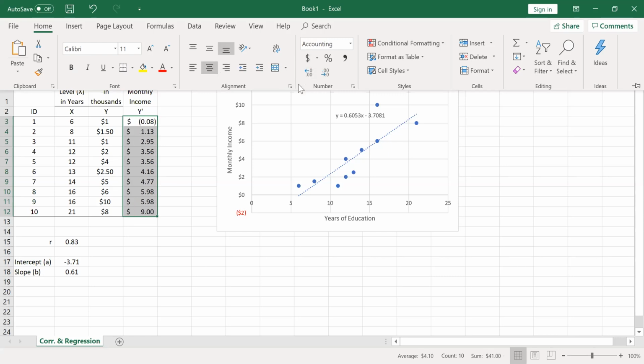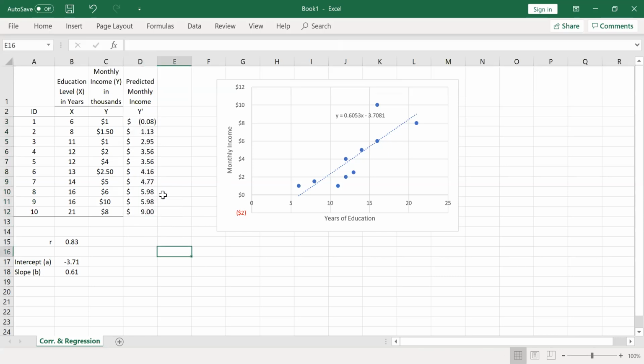We can see that the predicted score for a person with 6 years of education is actually negative, which is also where the line shows up here. For the second observation, with 8 years of education, the observed monthly income is $1,500 and the predicted is $1,130. So it's close.